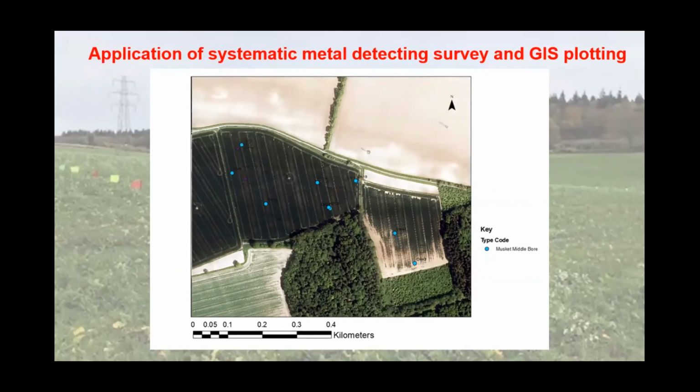One advantage of having this level of accurate systematic plotting is that the data can then be filtered in different ways. The image here shows the separating out of recovered shot by calibre type. By undertaking this type of analysis, it was possible to hypothesize the nature of weaponry and thereby probable troop deployment, and to cross-reference these findings with the contemporary historical accounts.